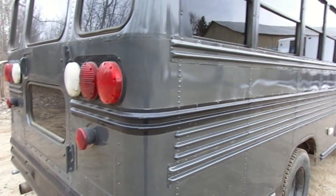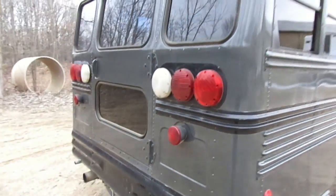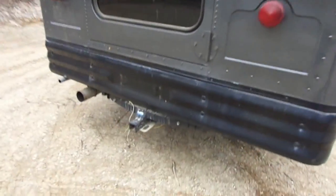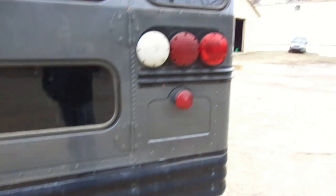This is kind of cool how this thing came out with the color, because it's a metallic. I don't know if you can kind of tell in the paint there or not. See, no warning lights on this. They put a hitch on here, a receiver, so that's cool. Can tow boats or whatever you got with it.